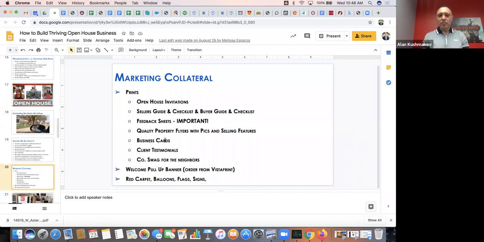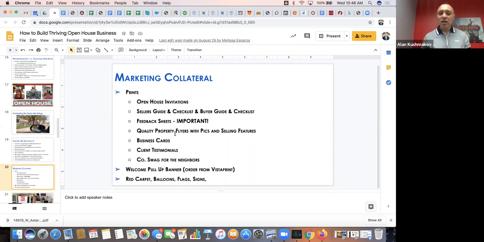Marketing collateral: open house invitations, seller guide and checklist, buyer guide and checklist. A lot of this stuff is provided by the title companies out there. Feedback sheets, very important. Quality property flyers with pics and selling features. Obviously, your business cards, client testimonials, any type of swag you're going to have for the neighbors to give out.